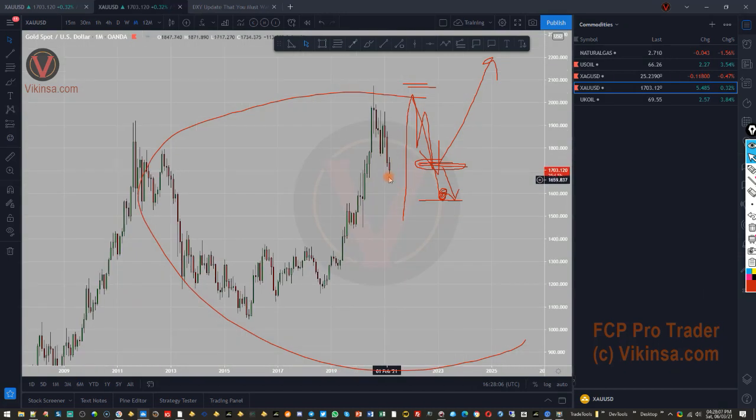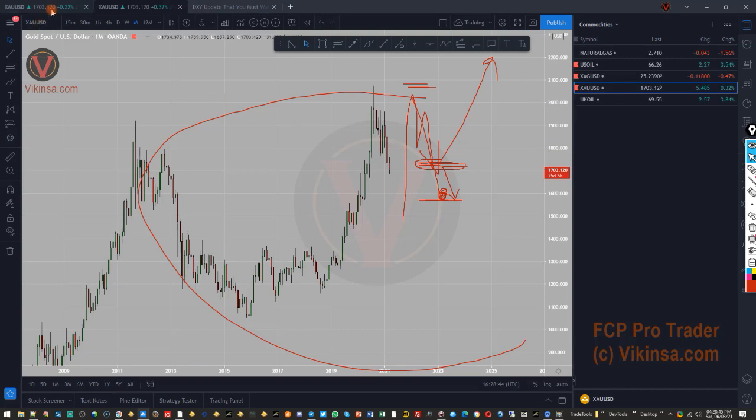So what we can see is that gold can actually go higher from here, but I'll be a little careful. I will start to build the position as the market starts to go higher, because around this level the market can actually come back down to complete that M pattern, and that will be the last stop where gold is going to be bearish, right? Until something completely changes, and at that point in time it will only be bullish. I'll be looking only for the bullish scenario, even from this level, only if I get confirmations on a daily or weekly basis, not before that.